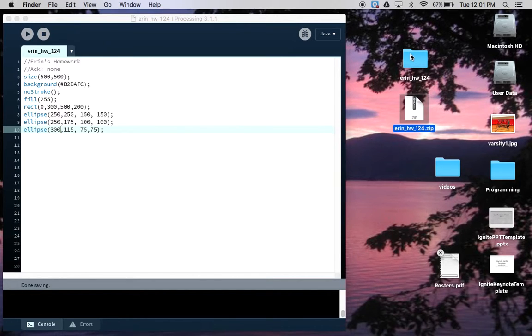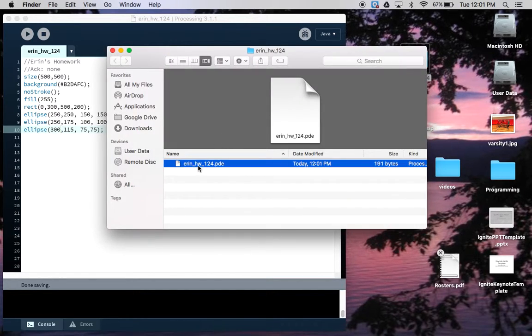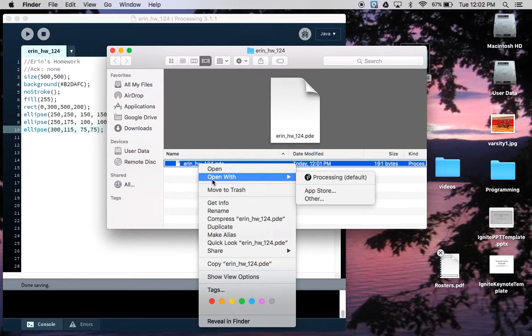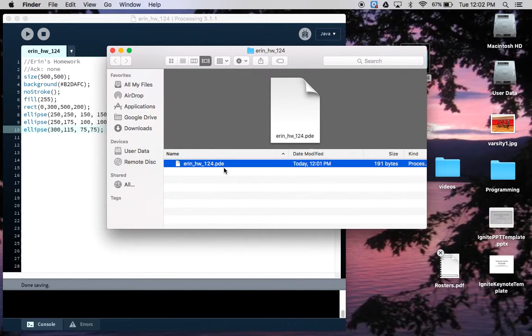The other mistake I see people making sometimes is they accidentally zip the file itself, rather than the folder. So the file that says .pde, that won't help me. I need it to be inside that folder with the same name to be able to open it once I download it. Otherwise, I need to make a new folder, give it the same name as your homework, and save your project inside that folder, which is a really time-consuming activity. So it's really important to do this.